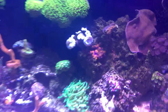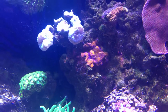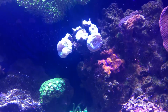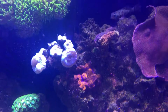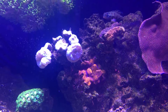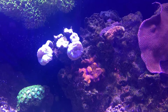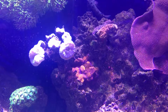I almost lost, if you can tell back there, my Mystic Sunset Monty. See if the camera can focus. I had a green candy cane coral along with that one right there, this little pearl white one, starting to grow back. Reef Tech Starburst Monty. Had that in my 10-gallon tank. The light wasn't enough and it completely bleached out. Left it in my tank, forgot about it, moved it into this tank, and within about a week it started showing progress. So it's getting there.